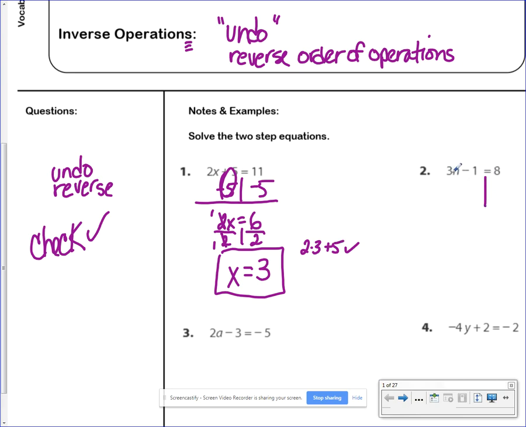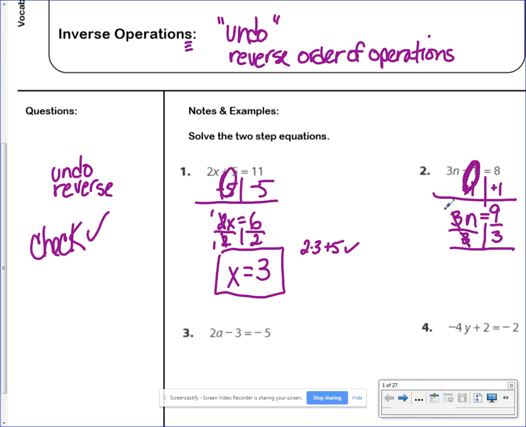n is my variable. I'm multiplying by 3 and then I subtract 1. Go in reverse. Add 1. Because what that will do is a minus 1 and a plus 1 are opposites and they go to 0. 3n plus a 0 or minus a 0, whichever way you want to think about it, simply leaves you with 3n equals 9. Hot diggity, because 3 times what number gives you 9? You can probably see it in your head.